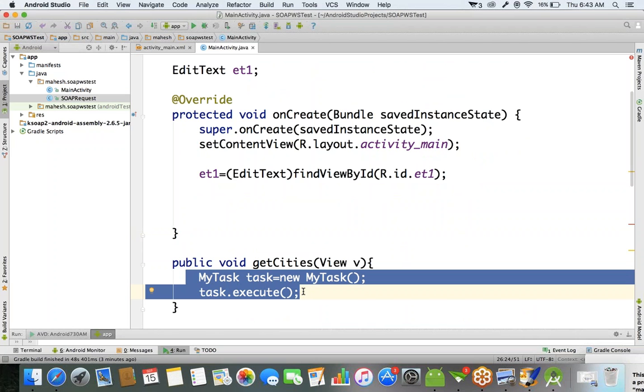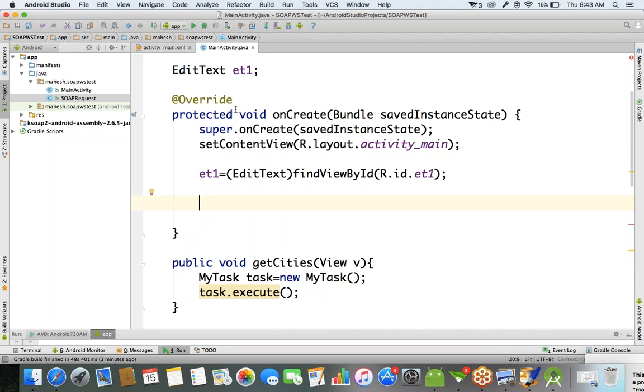If your response contains a very small amount of data, we can quickly get the data from the server. But if your response is taking some time, then we had to add this code in your activity onCreate method.